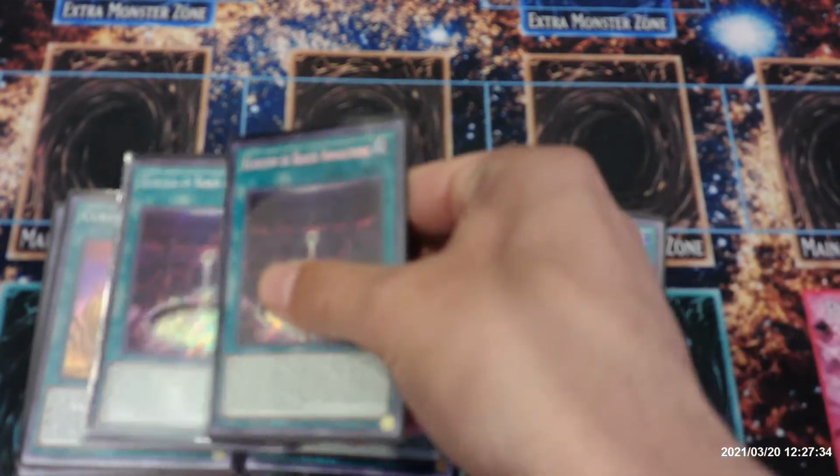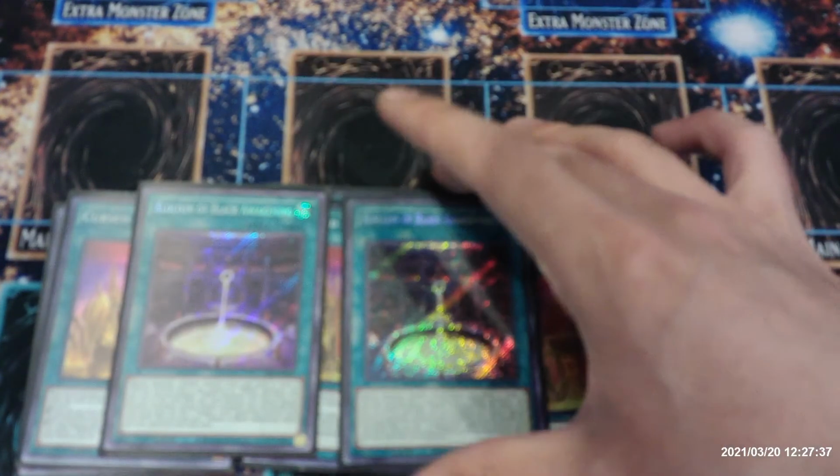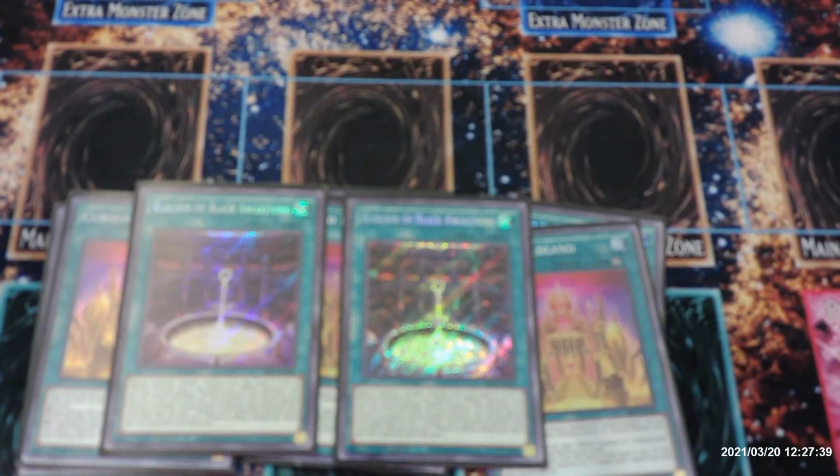Next up, we have two copies of Elixir of Black Awakening. This lets you special summon one zombie monster from your hand or deck in defense position, but if you control no Eldlich monsters, you can only special summon Eldlich monsters with this effect. And for the rest of the turn, after this card resolves, you cannot special summon monsters except zombie monsters, and you can banish this card from your graveyard and set one golden land spell or trap directly from your deck. You can only use one Elixir of Black Awakening effect per turn and only once that turn.